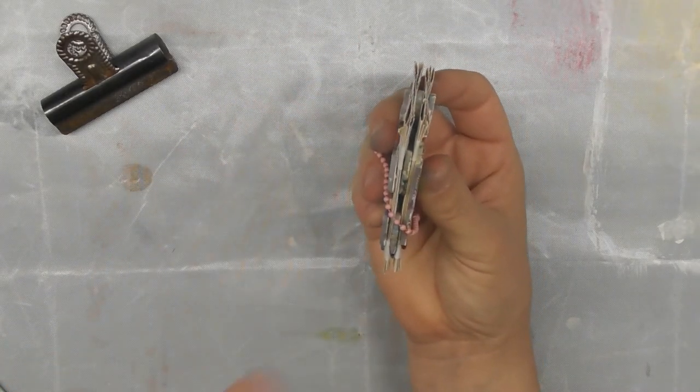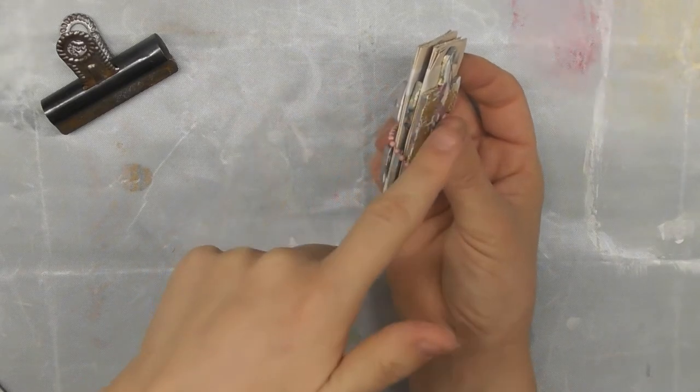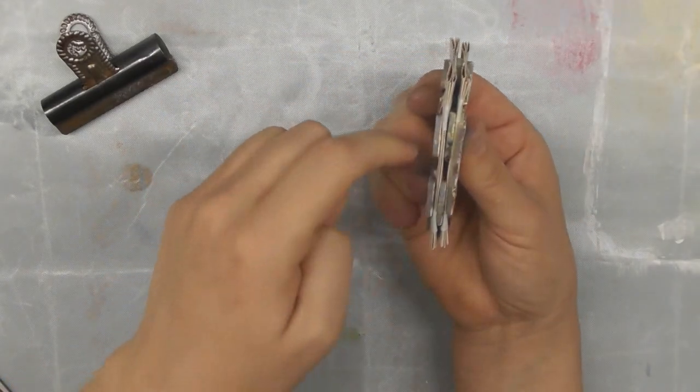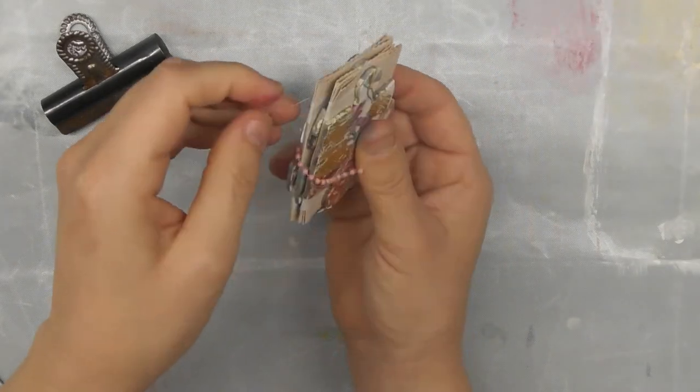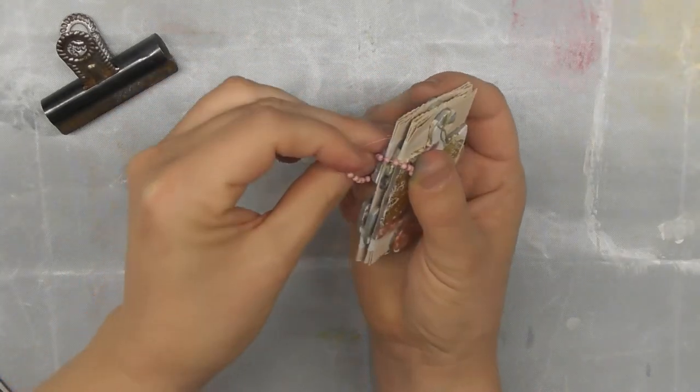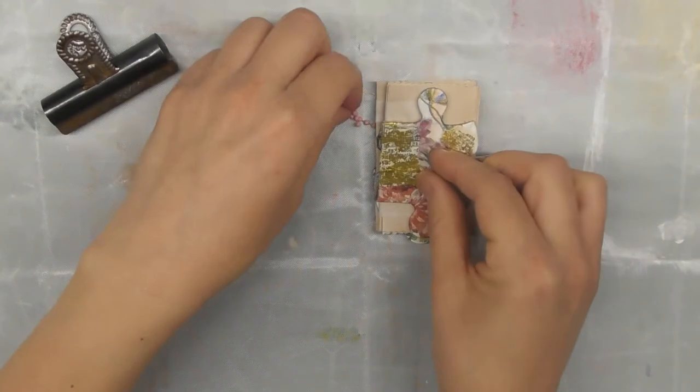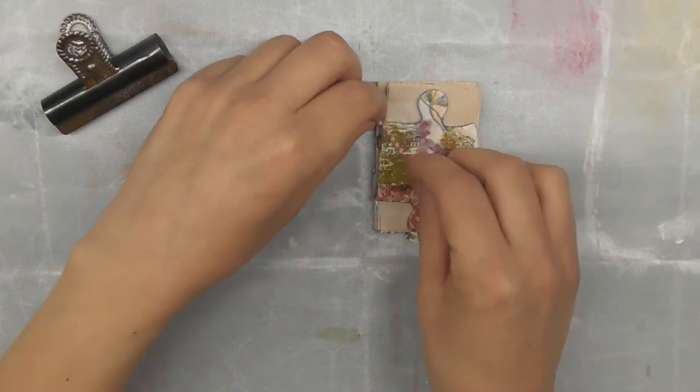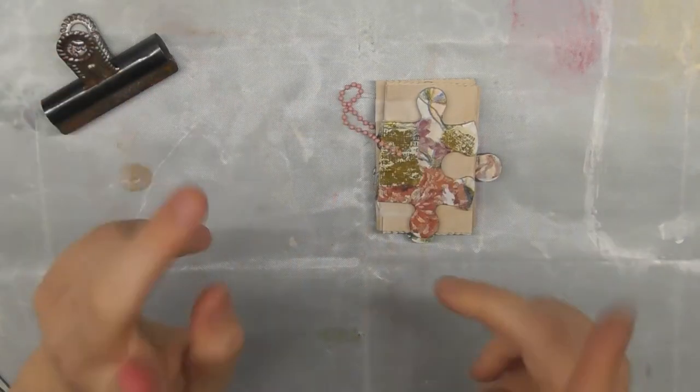And because I don't have end pieces everywhere. Okay. So step one mistake that I've made, use end pieces for this journal, or at least edge pieces for the front and back cover. And then the middle one with a page with a tab is good, but I can't catch this piece because of its shape. But I suppose I can make it here. That's actually quite cute because then it's like a dangle. Okay, we're going to do that. And for that I'll need crop it out. And probably eyelets, right? So it doesn't pull through. Okay. And this fastening also means you can add stuff or take stuff out.